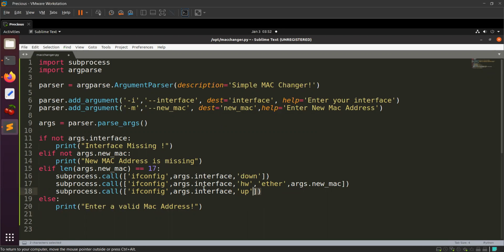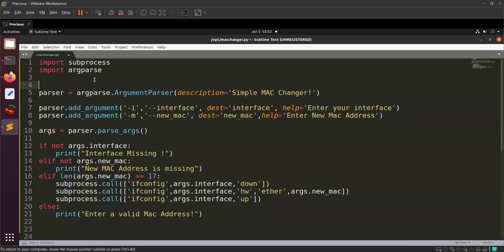If the code is repeating itself, that means we need to create some functions so that we can use that same code in the future. We don't have to write the code again and again for the same thing. Functions are a very powerful thing in Python. So let's get started.